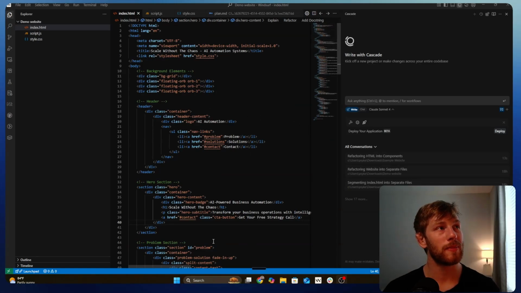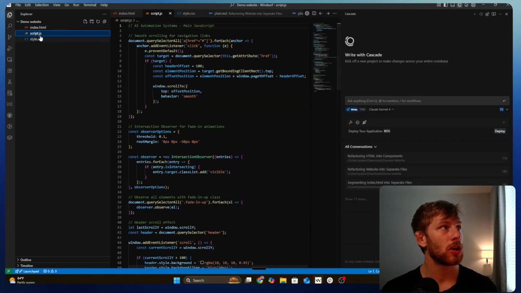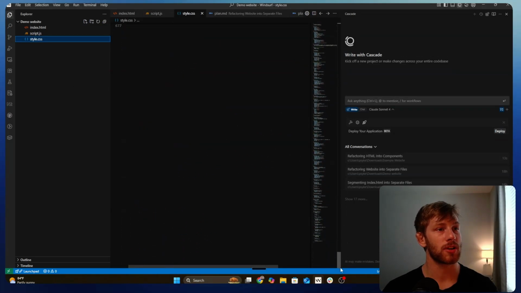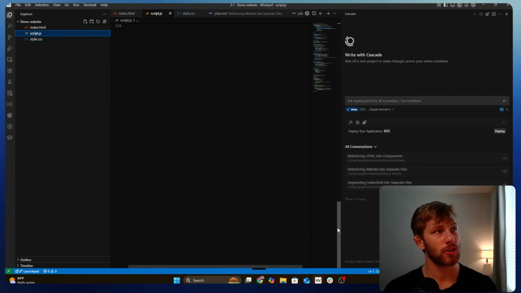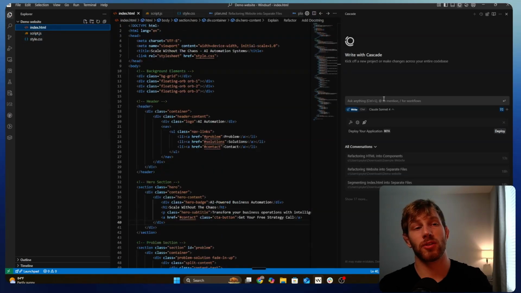So the website has just been completed. In here, you'll see that now we have the index.html, script.js, and style.css. It separated out all of the junk and made it much faster, much more effective. And now you're able to actually call the script data as well as the style CSS. It's really streamlined what we want to do.